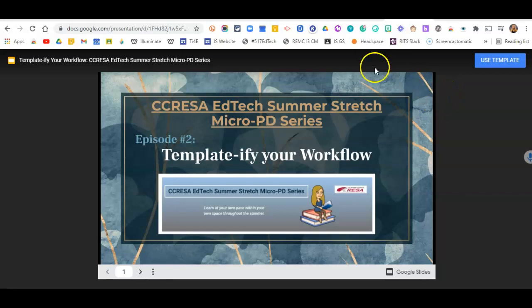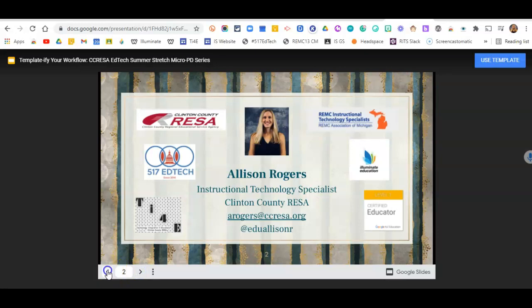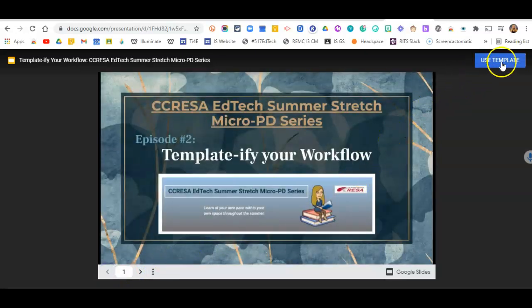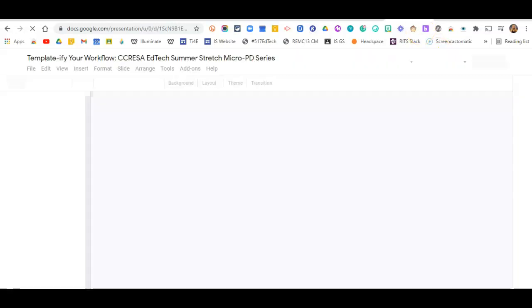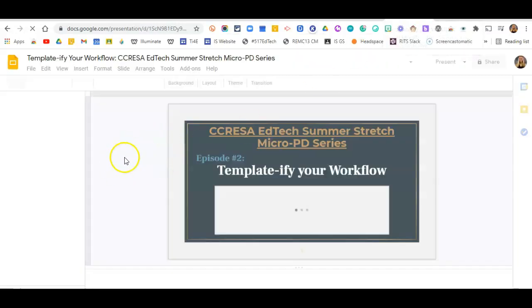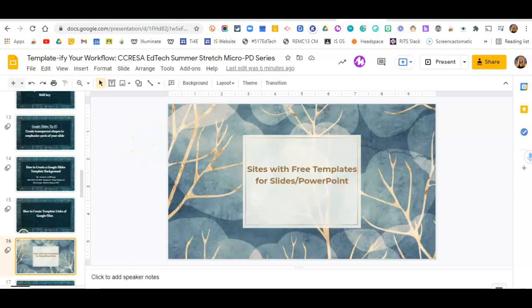If I'm the viewer, this is how I see the slide deck. I can arrow back and forth down here, and if I click this blue Use Template button, it will then pop open in another tab and be actually a version that I now own of that template. Okay, so let's start from the beginning.